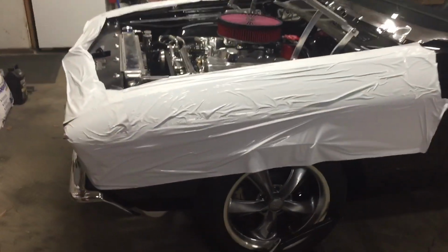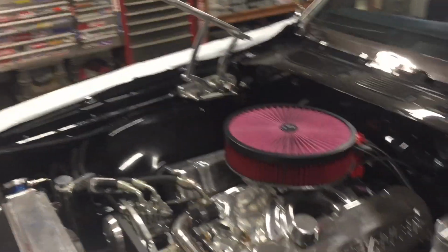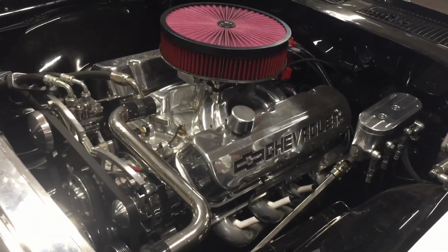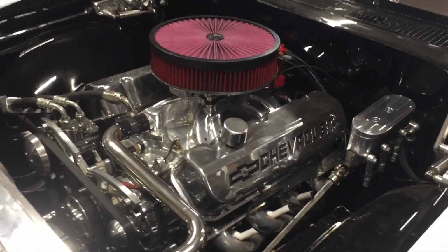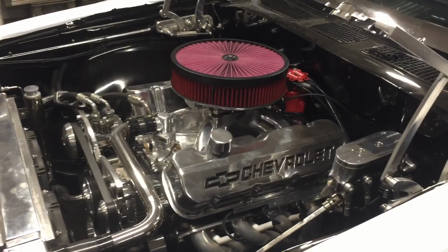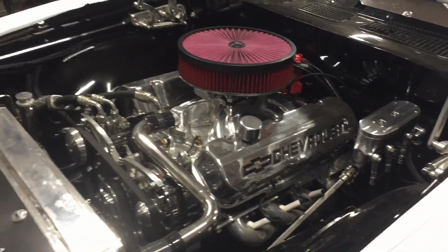All right, guys, we got her all wiped down and wrapped. I talked to the owner and he said not to bother. The tuner put a mechanical gauge on it and it read the same. So we're just gonna pull it out and refresh it, I guess. So that's what we're doing. Yanking her out.